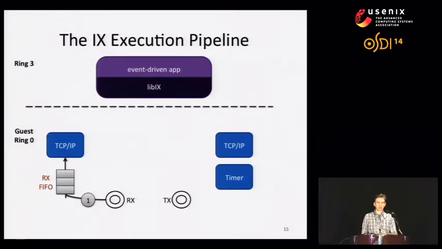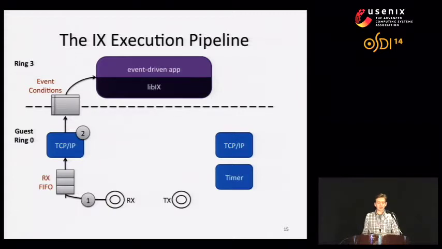So the first thing that we're going to do is poll the receive ring. We're going to pull off any new packets that have arrived. We're not going to use interrupts in the common case. So polling is something we're able to do normally because of this execution model. Then we're going to do some TCP/IP processing. This will produce a series of events. We'll write these events to a scratch buffer, and when we're done with TCP processing, we'll perform a protection domain crossing into user space. From there, we're going to run our application.